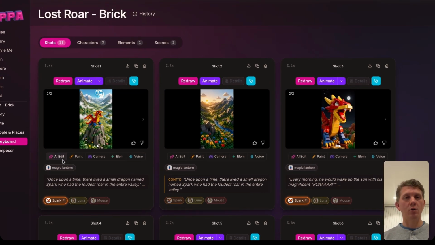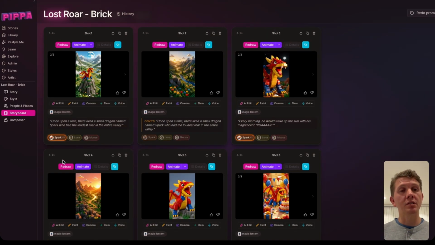But let's get into how to work with a shot card. A shot card is essentially all of the information related to a single video that gets put in a larger animation that you create. At Pippa, we create animations by stringing together sometimes dozens or more of different videos to make a long-form animation. The magic here is that we are tying all of these together with the same characters, the same settings, and the same story. And we are timing them on a composer with your story so that they change at the right time based on the cadence of your story.